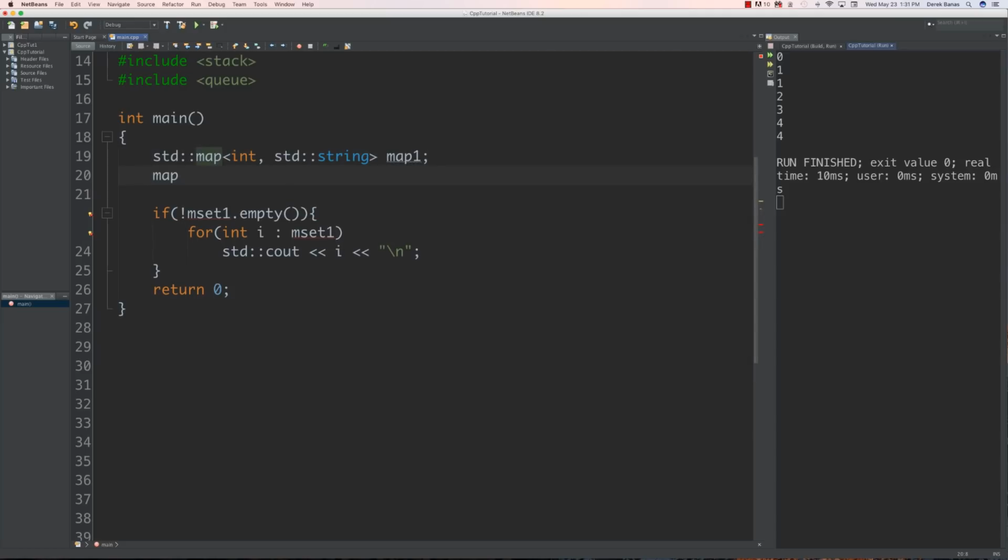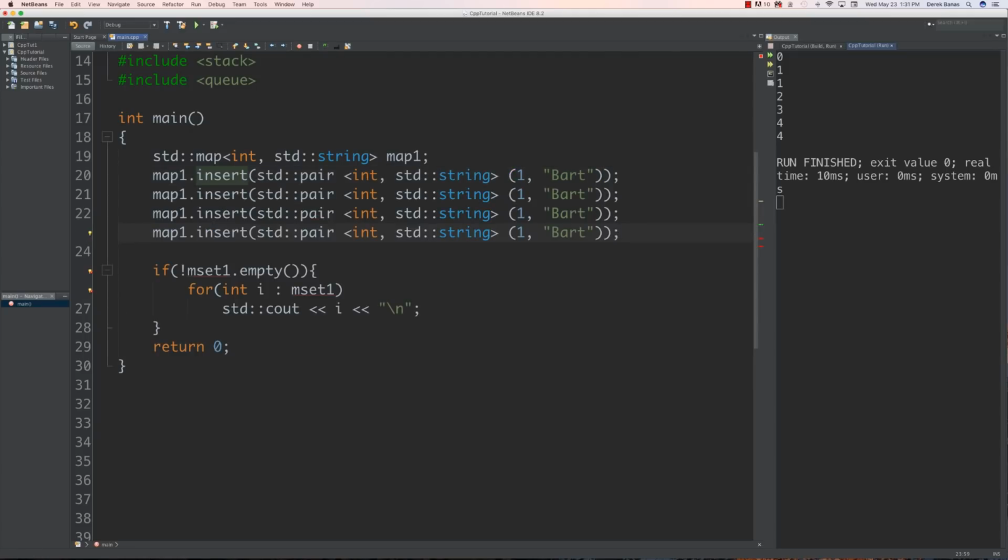We're going to be able to add values inside of it using insert once again, and you're going to have to put std::pair like that. Then you're going to put in your key, and you're going to put in the value data type once again, and then whatever information you want to store inside of there. So that is the key, and that is our value. And remember, you're going to have different keys for each one of these.